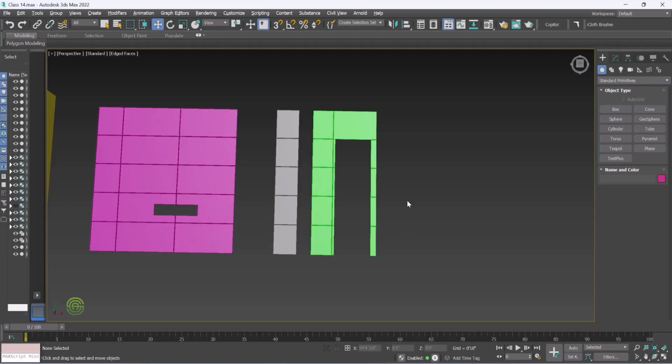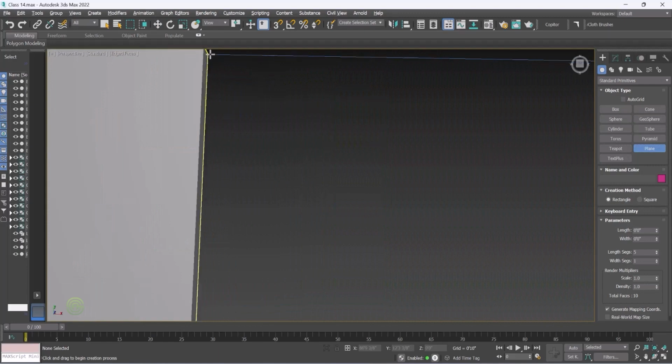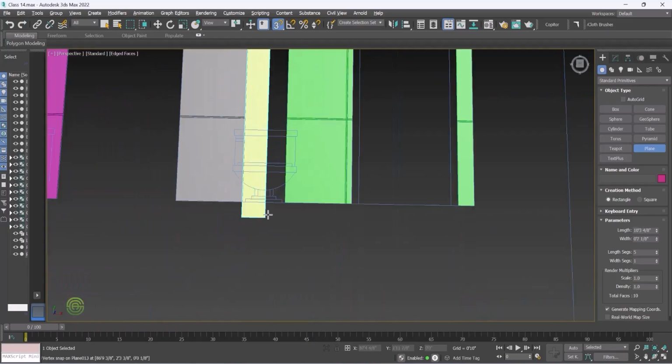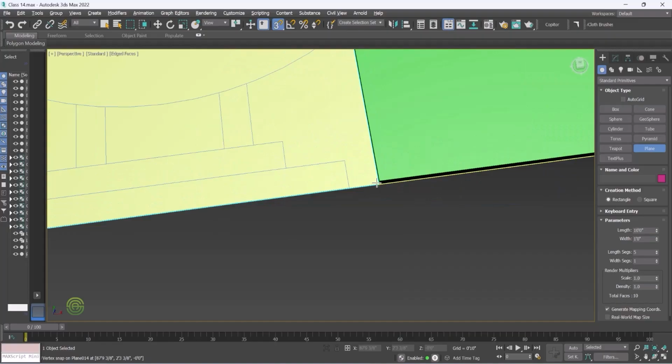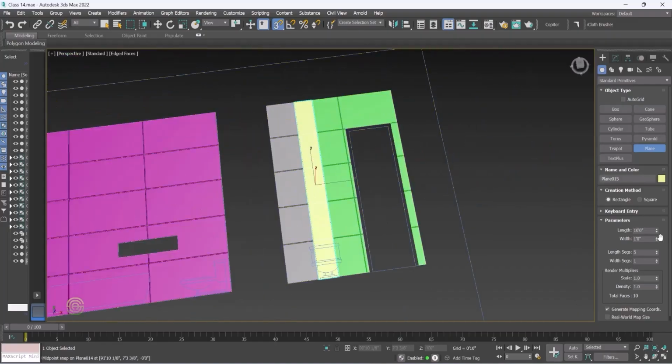Now unhide all things. Just create one more plane. Simple plane like this. This might be a marble kind of thing. And just make it as one by one. Nothing should be there.